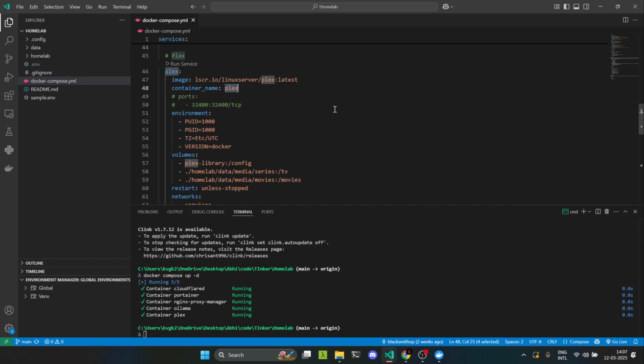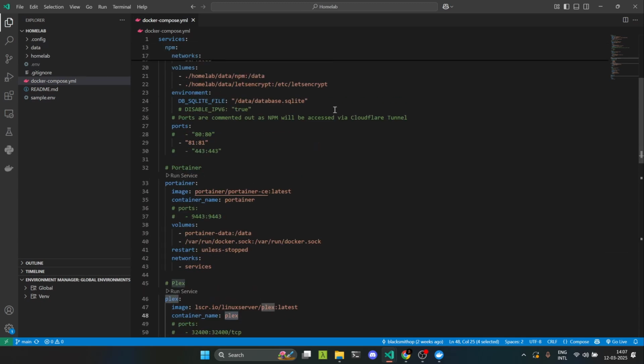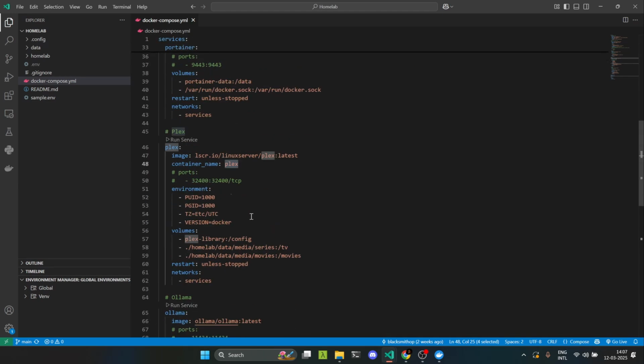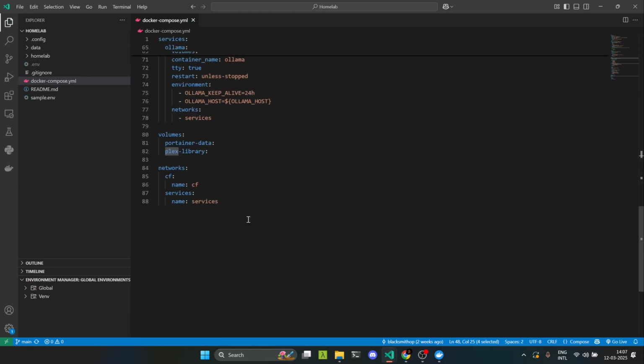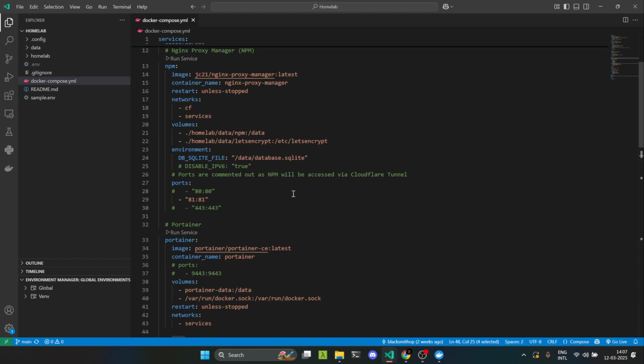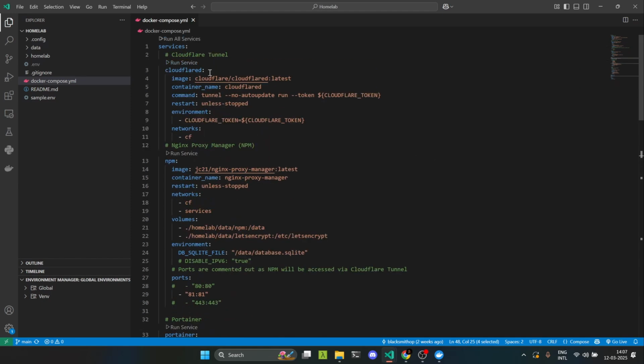Head over to the Docker Compose and you can see there's a Cloudflare service, NPM service, Portainer, Plex, Ollama. If you don't want any of this, you can remove it. Just make sure you have Cloudflare and NPM with you.